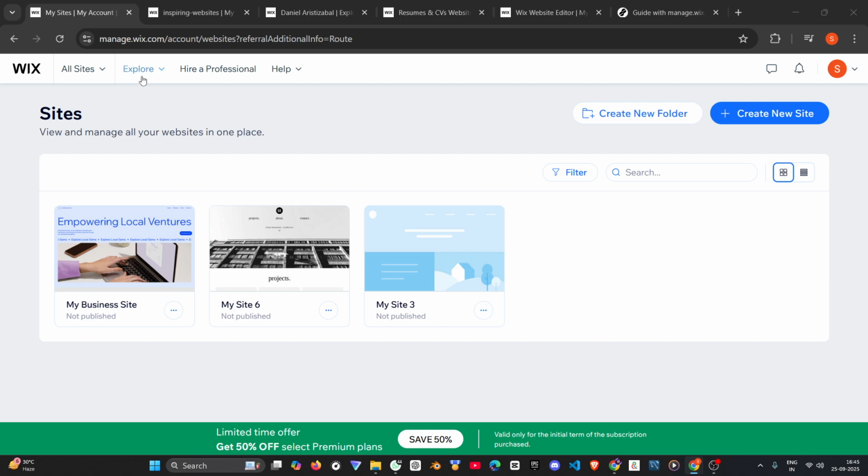Once you're on the homepage, look towards the navigation bar. Here, you'll find various options, but what we want to look for is the Explore section. By clicking on this, you'll be directed to a page filled with inspiring website designs. Here's a little tip. Exploring different website designs can spark ideas that would allow you to tailor your own resume exactly the way you want it. But for the sake of simplicity, let's keep our focus on creating a resume.